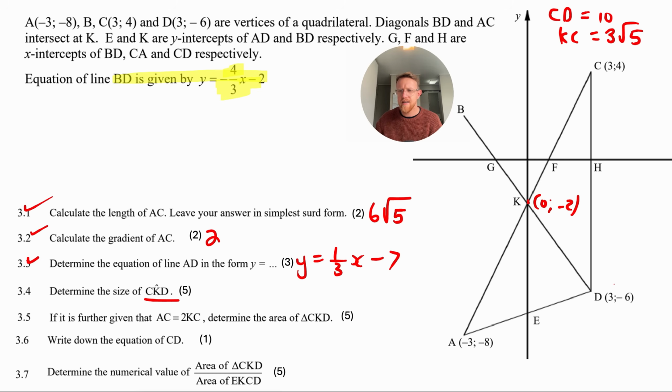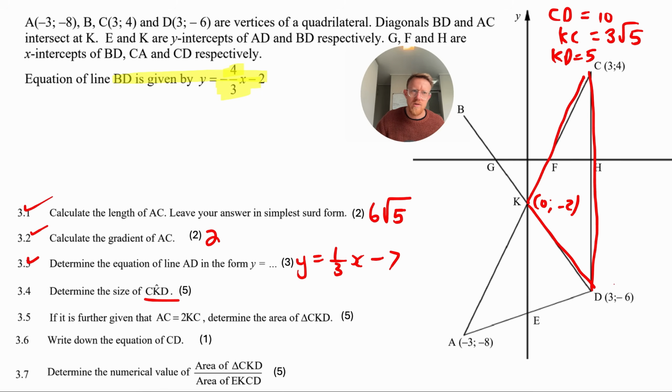And then lastly, let's go get the length of this part over here. Okay, so I'm not going to write everything down, but you would write out the formula, you would fill in the values, and you should eventually end up with a length of 5. So KD is going to be a length of 5. So let's just write that here. So now all of a sudden, I've got a triangle where I've got the length of all three sides.